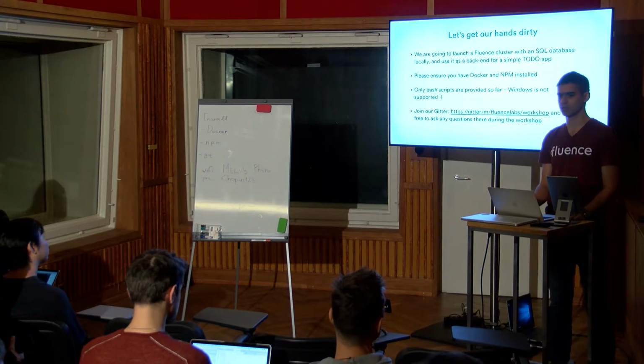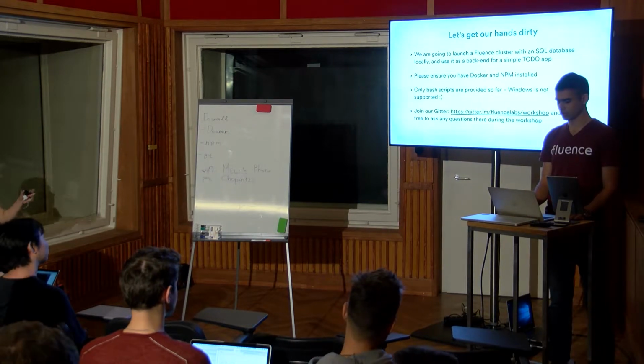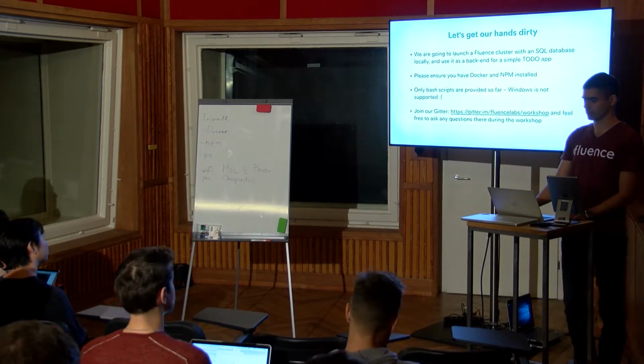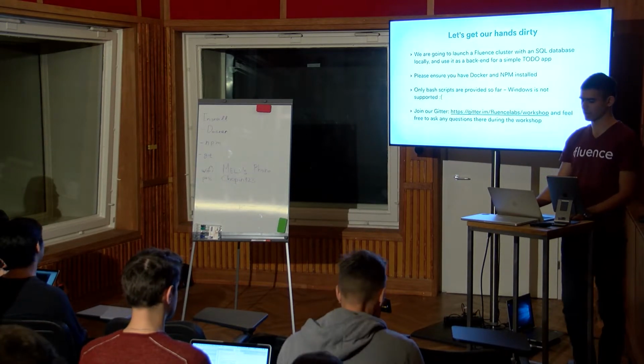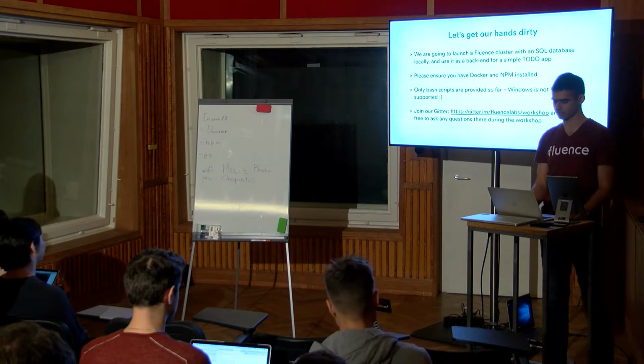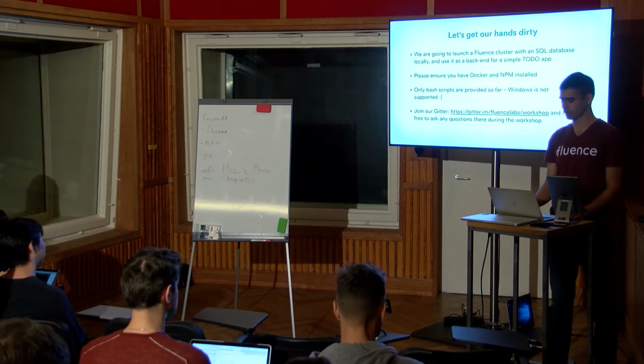So let's switch to the workshop part and let's get our hands dirty. We are going to launch a Fluence cluster with an SQL database locally and use it as a backend for a simple to-do application. So if you want to participate, please ensure that you have Docker and NPM installed.